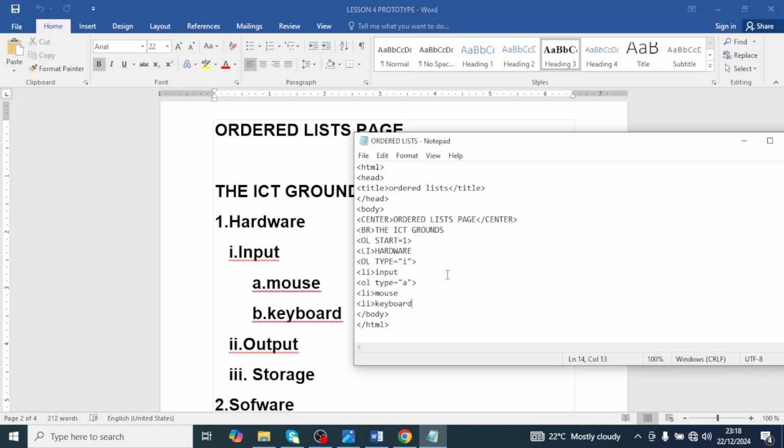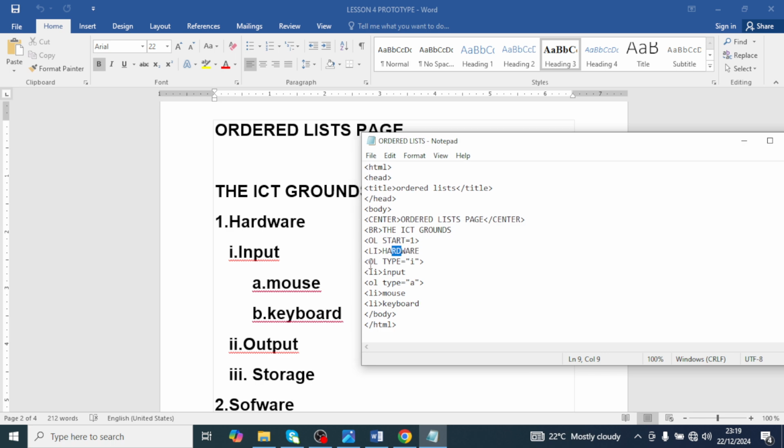Now what is confusing with these lists is what happens when you're getting in front, like what I've been doing. Whenever you're getting in front, like I was getting in front at hardware, it was 1, and it was having a start 1 hardware. So when I went to another OL type here with a Roman, and then I listed input, I got in front. When I went to another OL type, that is A, I listed 2 items, I continued to get in front. Now what happens when I'm now pushing behind?